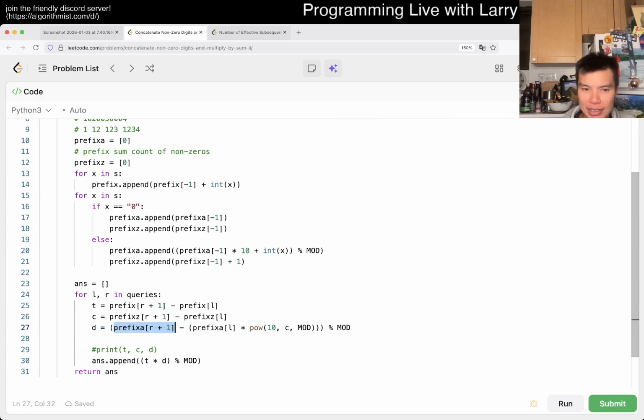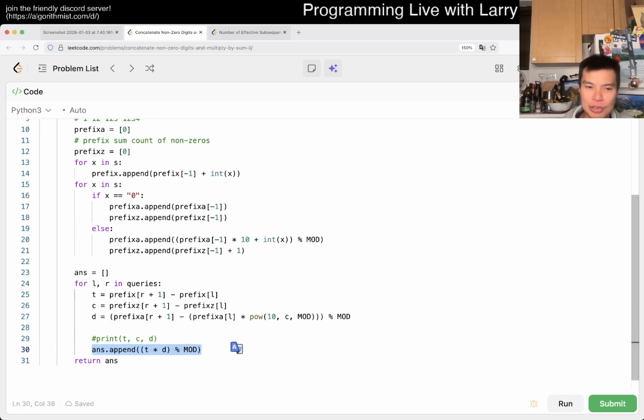So this is the prefix sum. This is the right side, as we said. This is the left side, shifted by this. And you probably could pre-calculate this, by the way, or just cache it. But remember that this is a mod pile. And that's the number of digits you have to shift by to leave it consistent, and then you have to remod it, and then that's it. And then now you multiply it on the mod, and you are happy.